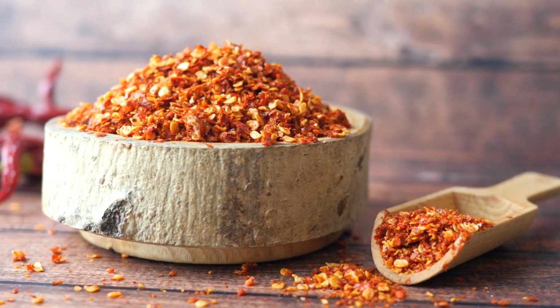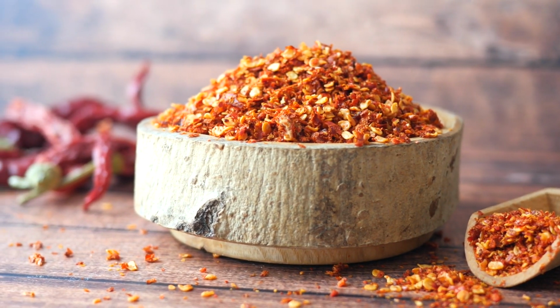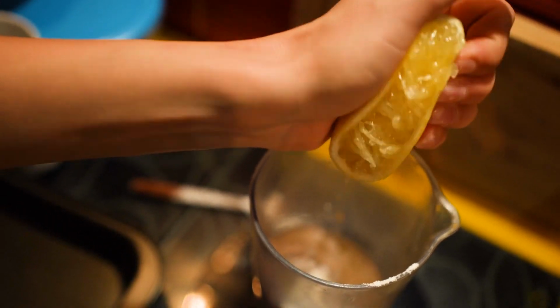To finish, sprinkle over the chili flakes if you're using them, and season with salt and black pepper. Give everything a good mix, then drizzle over the lemon juice for that extra zing.